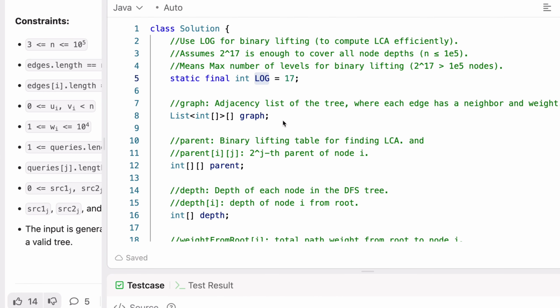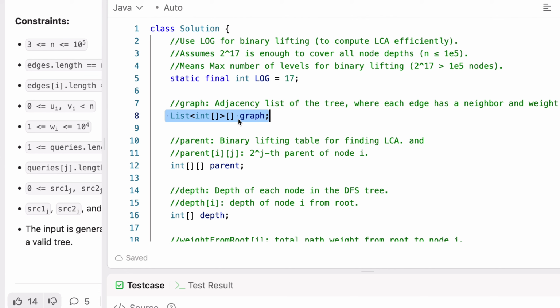Similarly, we'll create the graph. The graph will be an array of lists, where for each node we keep its adjacent nodes and their weights, say a, b and its weight. So the adjacency list of the tree, where each edge has a neighbor and its weight, goes into the graph.